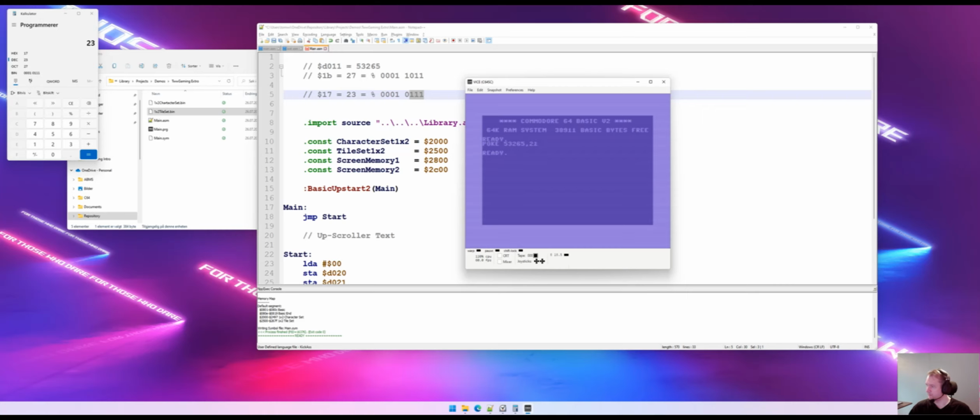And 21, 20. So used to using this numerical keyboard. 19, 18, 17, and 16.